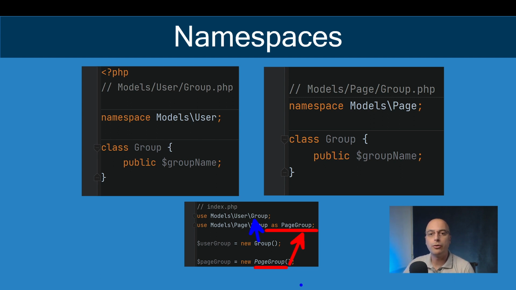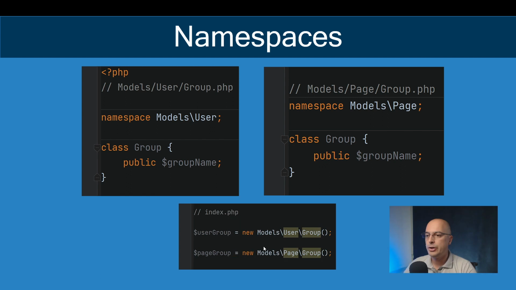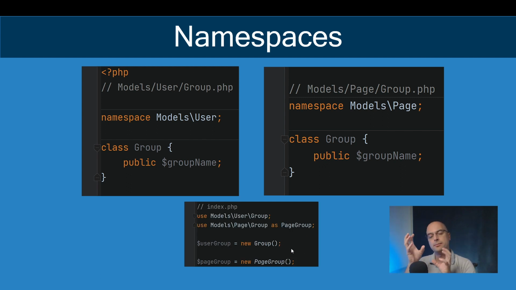But now back to our initial problem of auto-including files. This namespacing here can actually tell PHP which files or where is that file positioned, the file that we want to include automatically. Of course, if we use this PSR4 standard, that is actually recommended, where namespaces match the folder structure, like this example where this namespace matches this folder structure, right? We can actually tell PHP that when we call this models user group, it should go into the models user group file and include that file for us. That way we never ever have to use the include or require again. That is pretty much all there is to namespaces and to using this use keyword. It is just a way of telling PHP where your files are and in which namespace you are working right now, so that PHP has a reference to all the other files.